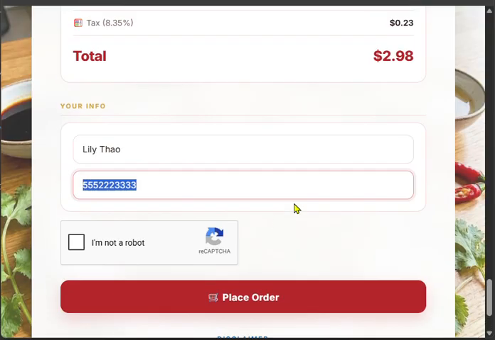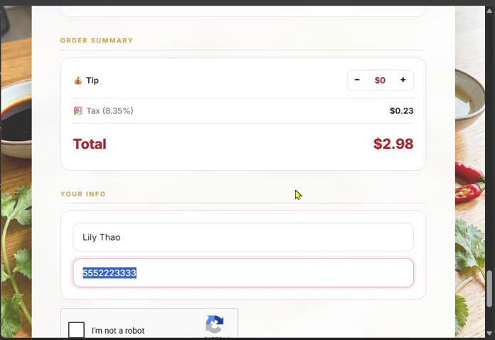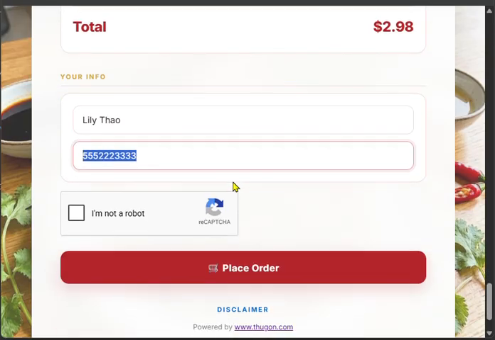Data backup. We don't back up any of your data. It lives in the cloud account. If you want us to back up your data, just in case something happens, we do offer those services as well. ReCAPTCHA is part of the Google Cloud Platform's protection also. You have the bare minimum here. There are more advanced features to prevent bots from spamming your site as well. Those can be upgraded as well.